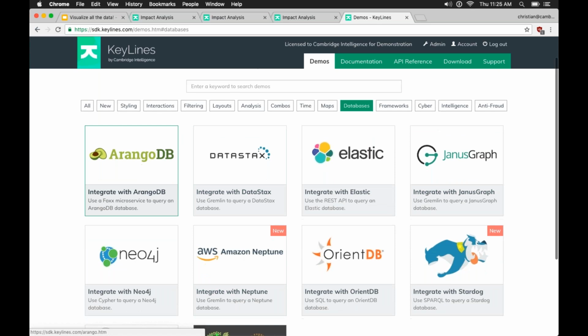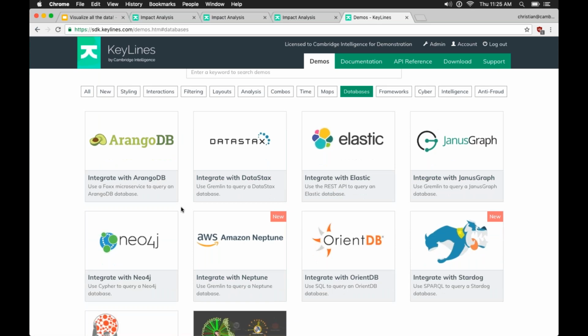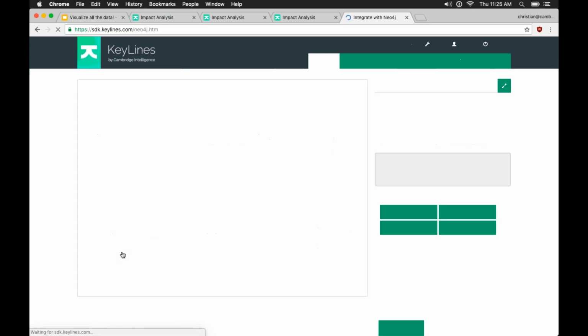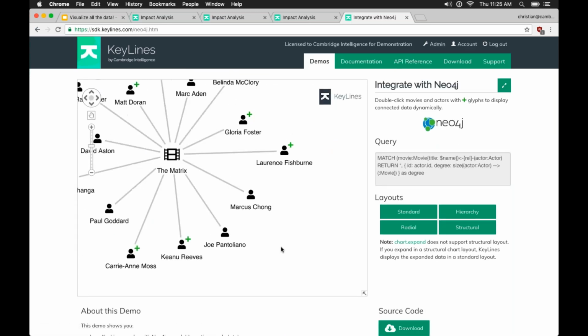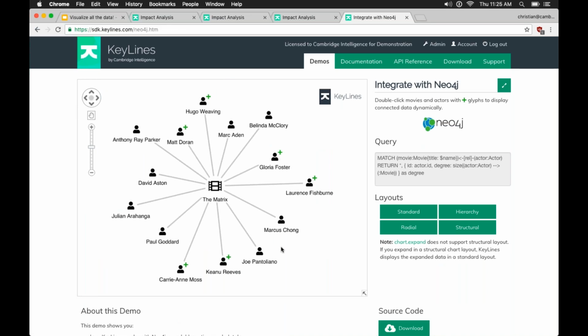Now, I would say that Neo4j is the most common graph database that people come to us with. I believe the market share is maybe around 30% or so in terms of graph databases. I could be wrong on that. But here is a demo with Neo4j, and we're using the Internet Movie Database here on the left. On the right here, we have a query that has been run against our database. And this is an example of a Cypher query where we're saying match these nodes with this link to another node.